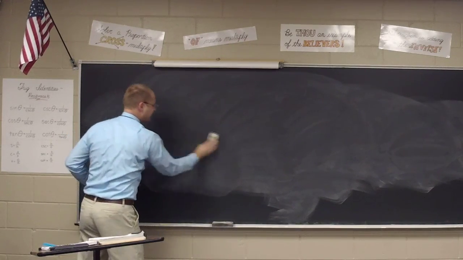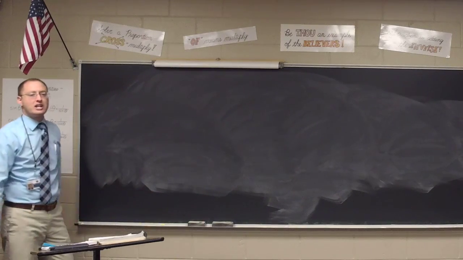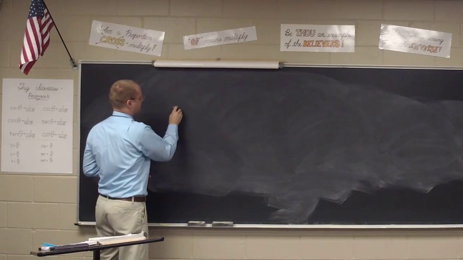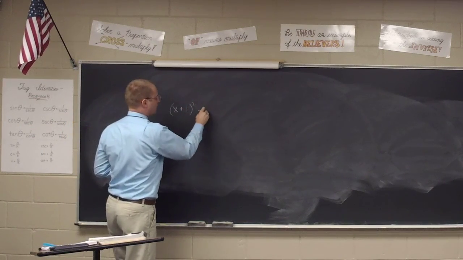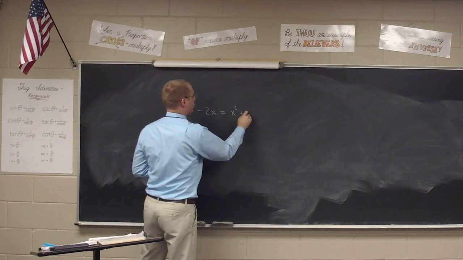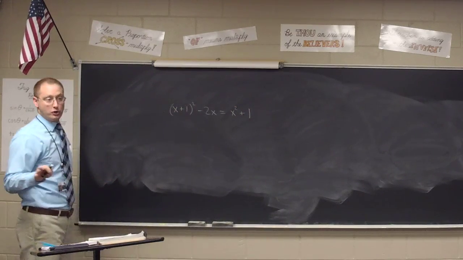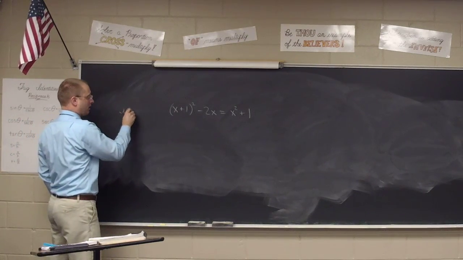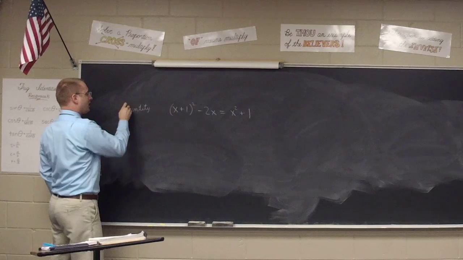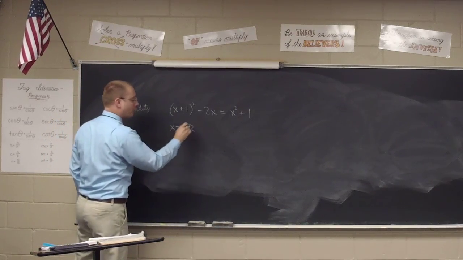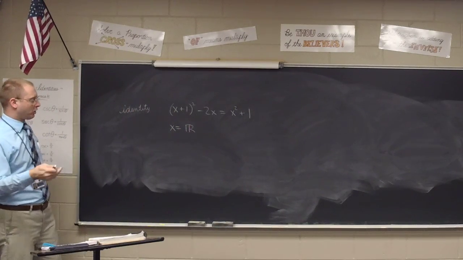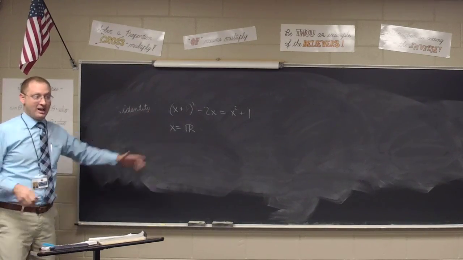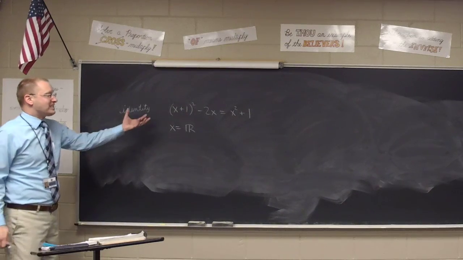In algebra, an identity is a type of equation, and it's an equation that is always true, no matter what your answer is. So, for instance, if I said (x plus 1) squared minus 2x is equal to x squared plus 1, I don't care what number you make up, it'll work. This is called an identity, one in which x can equal all real numbers. Plug in a 5, it'll work. Plug in a 7, it'll work. Plug in a negative 3.8498724, it'll work. Anything will work, because it's what it is, it defines it.